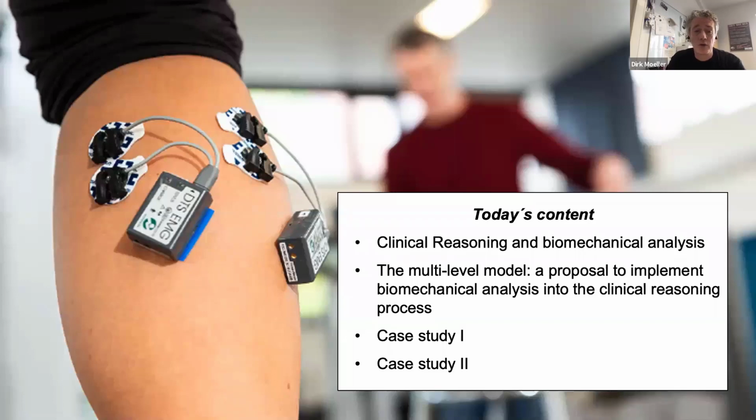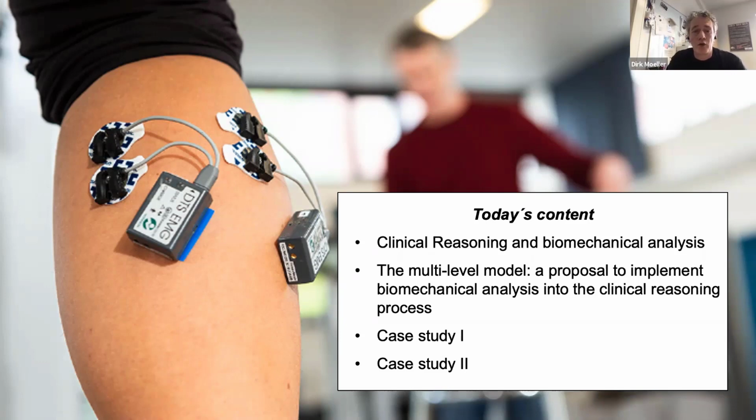Today I would like to talk about clinical reasoning and biomechanical analysis. It's very interesting to think about the ways how to implement biomechanics into the clinical reasoning process. It's easy, I think, but it's not. It seems sometimes a little bit complicated, but we will see. We developed a multi-level model. We means me and my good friend and colleague from Cologne. It's a proposal to implement this biomechanical stuff into the clinical reasoning process. I just want to make this clear in a few slides, and then I go over to two case studies to make this clear with clinical examples.